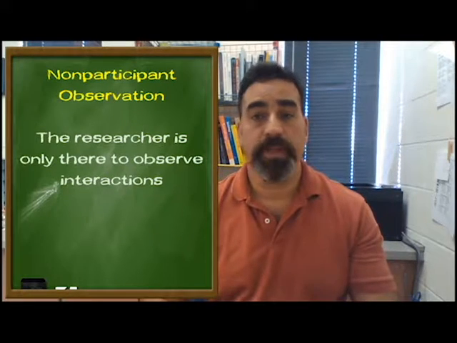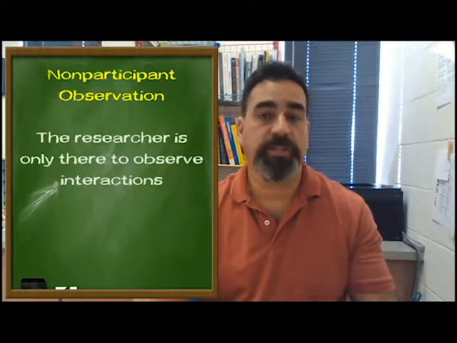Participant observation is great for developing that sense of verstehen, but may actually be too good. When participating with other people, it's not uncommon to adapt the norms and values of those you're studying. You develop relationships with your subjects, even friendships and affinities. These emotional ties may bias your research. One way of controlling for this is through non-participant observation. In this case, the researcher gains access to a research setting, but only to observe.